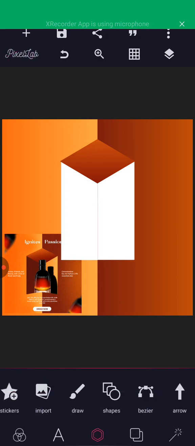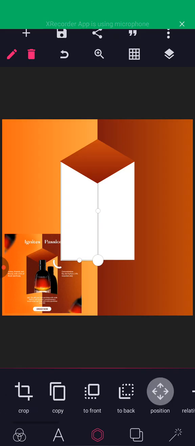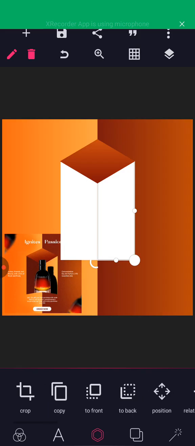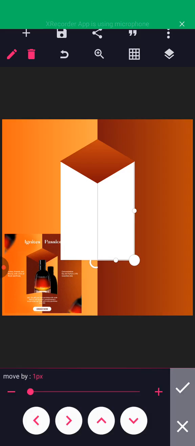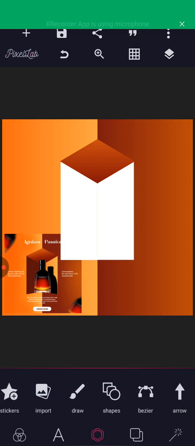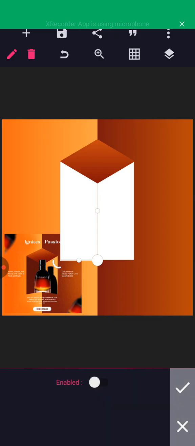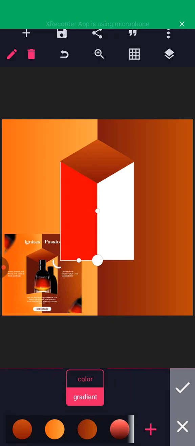So this is how both of them are going to, okay, no, this one is overlapping this guy. So let's move this one to the side a bit. So now this is what we are going to be getting. So now let's go and add our colors to them. You can actually use the color from this place. It's the same thing as that other guy.